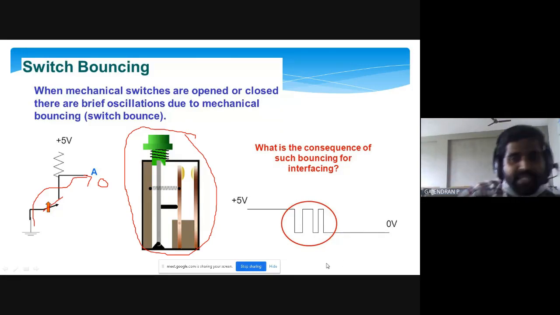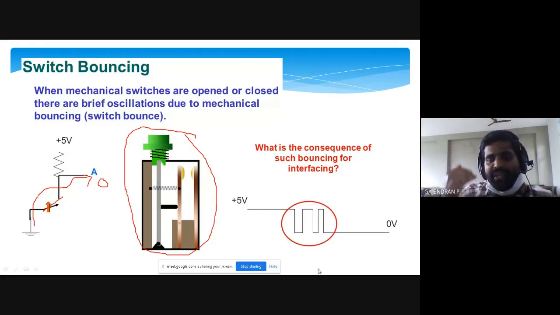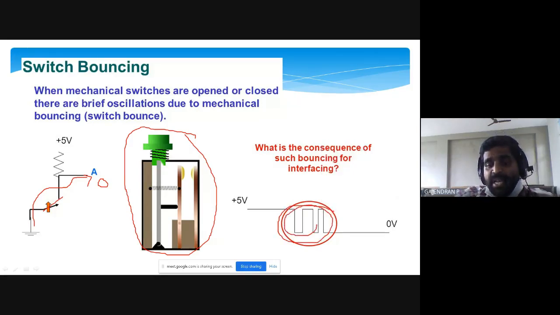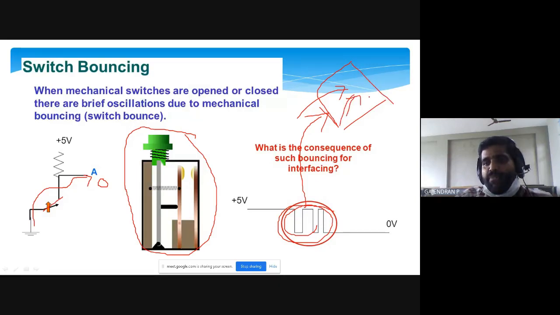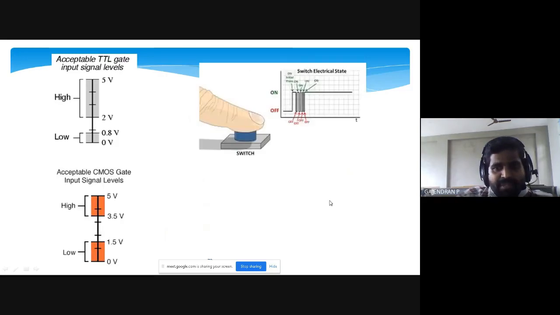So how to avoid that? If you are writing a program to read the status of your button, here we are going to check only the logical change, either 1 or 0. Please think, if I read the status like this, it will give wrong information to my controller, and it will consider multiple high and low inputs and produce undesired outputs in my output peripheral. So how to avoid that? It's very simple. We will see later how to avoid it.